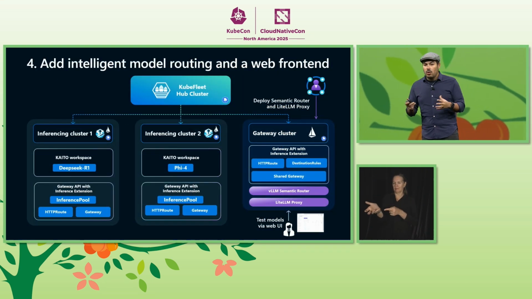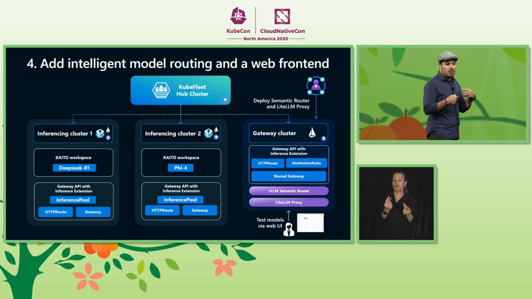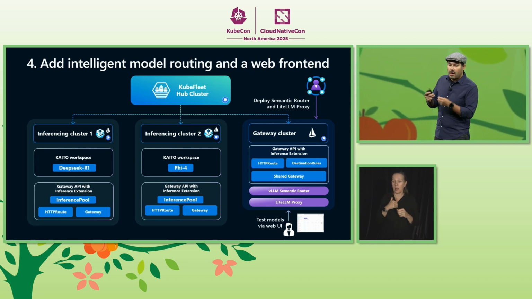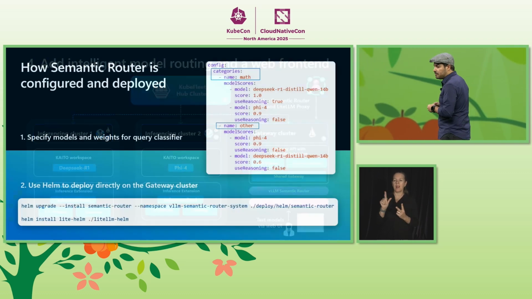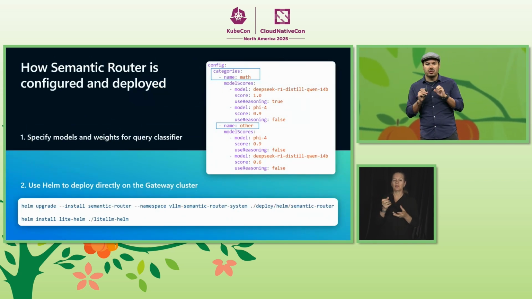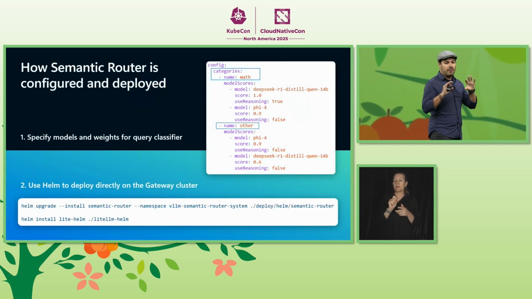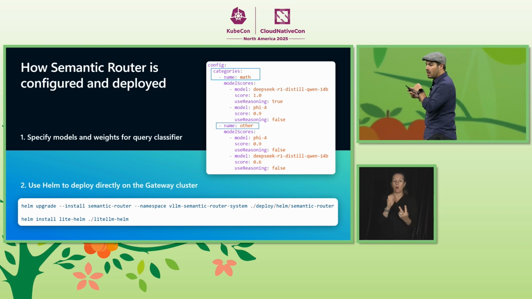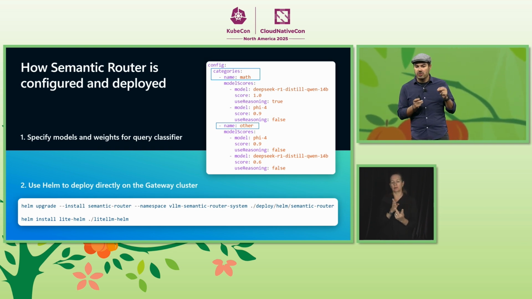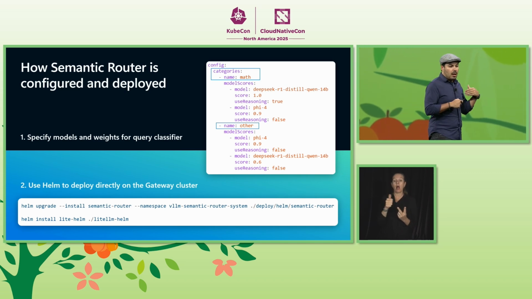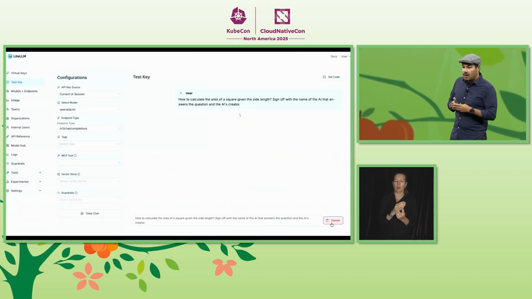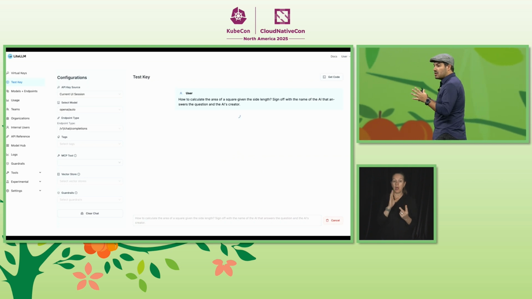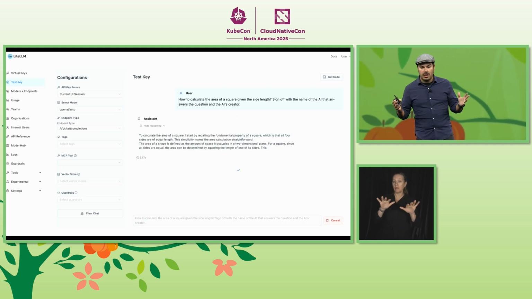And to wrap up, we will deploy our application, which is comprised of a semantic router and an LLM proxy. The semantic router essentially does content-aware routing. So in this case, we're going to be forwarding math questions to DeepSeek and all other general-purpose questions to Phi-4. And we'll deploy then our LiteLLM. This will allow us to test this routing across the world with our models anywhere they are.